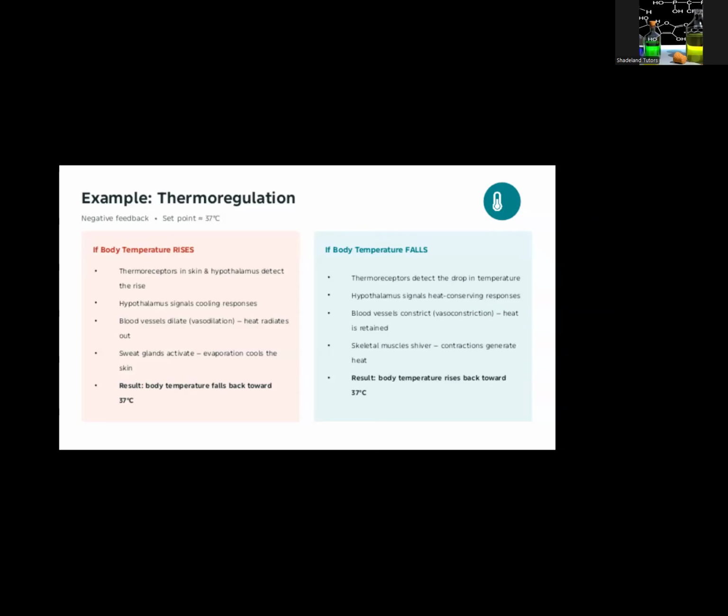Now the skin is made up of two layers, the epidermis and the dermis. The outer layer is the epidermis and the inner layer is the dermis. So the part you are not seeing now on your skin is the dermis. This part you're seeing now is part of the outer layer. That's the epidermis.